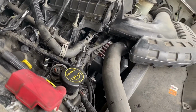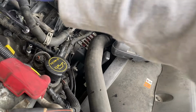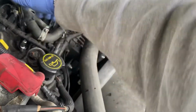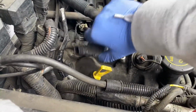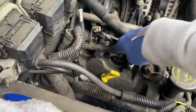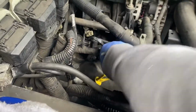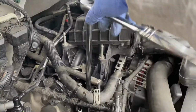I don't have a torque wrench, but if you had a torque wrench, it'd be about 26, 27 foot-pounds. I'm just going to tighten it till snug, and then some. Once you're done with that, go ahead and plug the boot back in. Next, just put your adapter back on and go ahead and put the screw back in. Go ahead and just tighten it down.